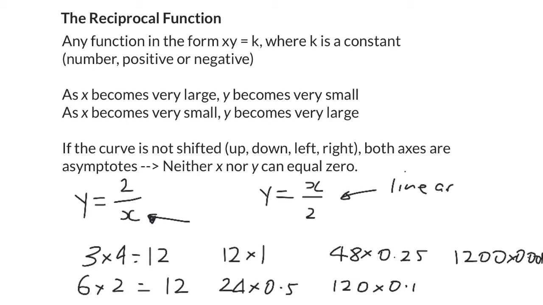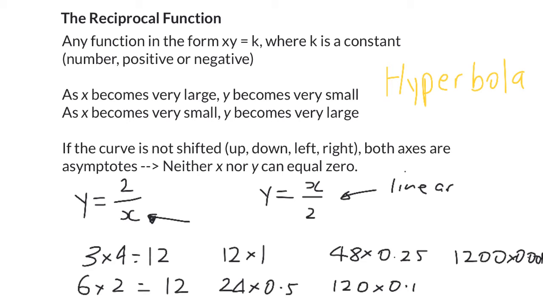And if you think about that as well, we're multiplying our two numbers. Let's say we're multiplying our numbers again to get 12. Well, I can pick a really, really big number for my first number, 12 million. Okay, now I'm going to have to divide that by 1,000,000 to get back to 12. That's going to have to be my second number. But if I picked one of my numbers as 0, there's no way I can get to 12 by multiplying. Doesn't matter how big, doesn't matter how small, doesn't matter if I pick a positive or a negative. 0 multiplied by anything gives me 0, not my constant value. So I can't have x or y in this case equaling 0, because the whole thing will fall apart in that case. And that's where our asymptotes come from when we graph these.